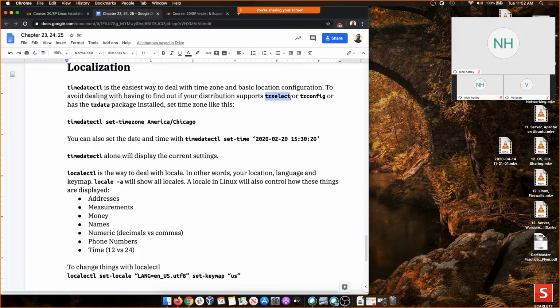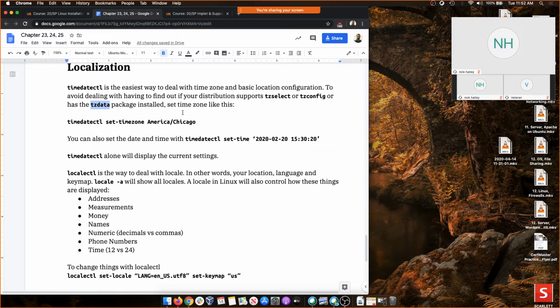So tzselect or tzconfig or tzdata. Okay, so here's the thing, right? Each system has its own way to deal with a time zone. So the easiest way to directly deal with the time zone using the older styles, which are these three here, you type in tz and then tab.